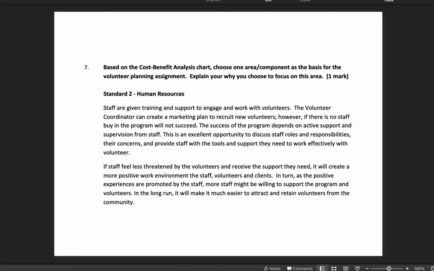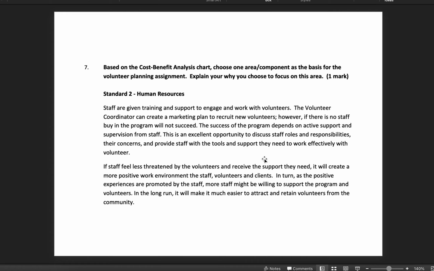And this is a really nice example. This individual decided that they wanted to start with providing staff with the training and support they need to engage and work with volunteers. And I like the rationale: the volunteer coordinator can create a marketing plan, great job descriptions, recruit those volunteers, even provide recognition, but if there's no staff buy-in, your program won't succeed.